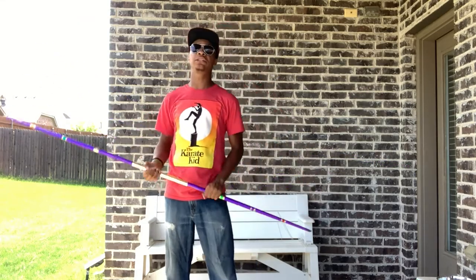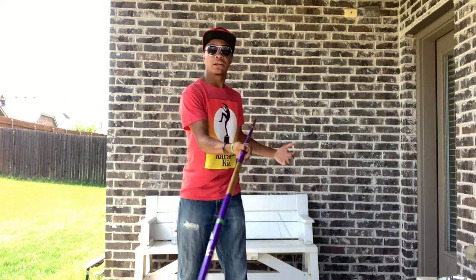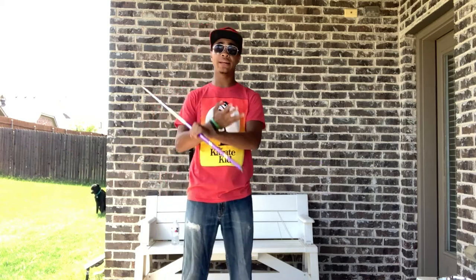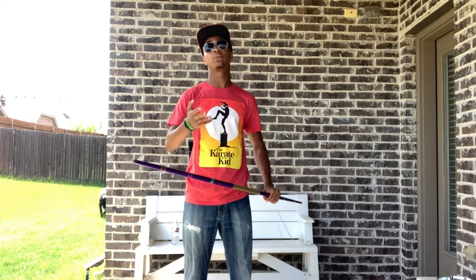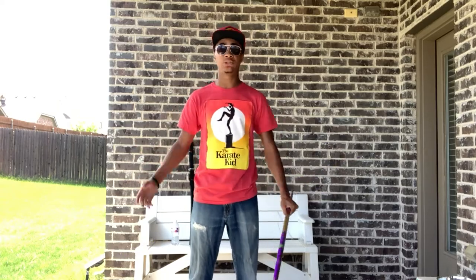So the way to do this is we're going to start off with our grip. You can do this with either hand, it doesn't matter, but we're going to do this with our left hand because this has to go in with the combination that we're doing. In the combination, we're going to be using our left hand for this trick. So I suggest practicing it with both so that you get ambidextrous and you can do this trick no matter what side you start with.